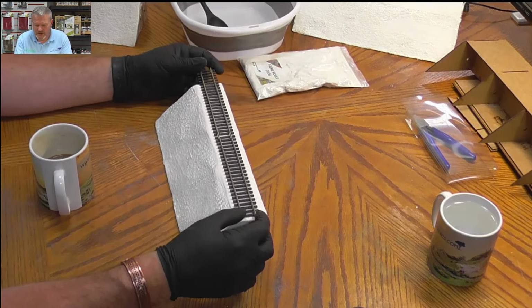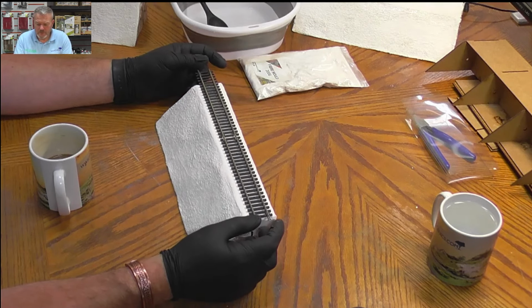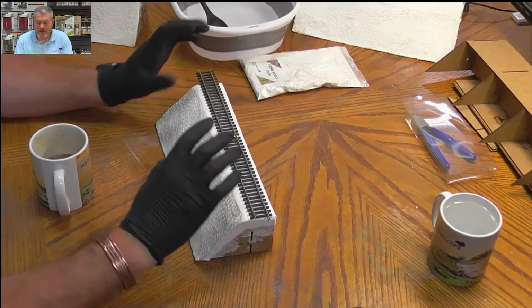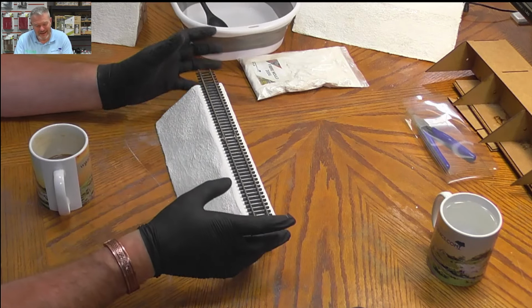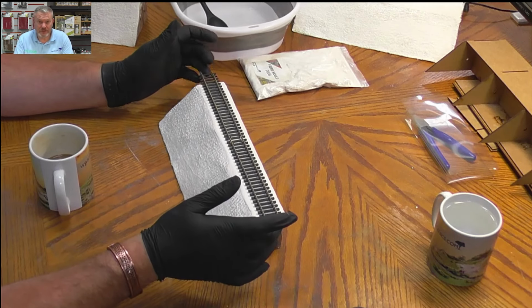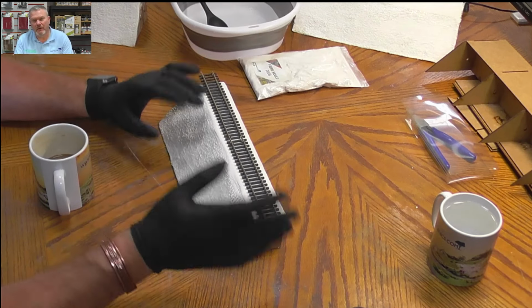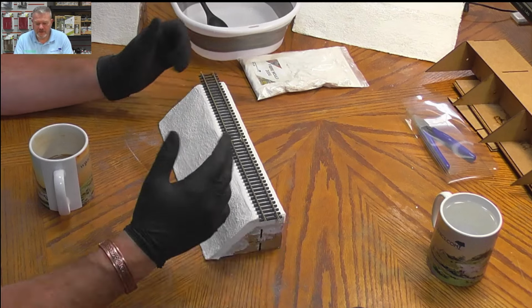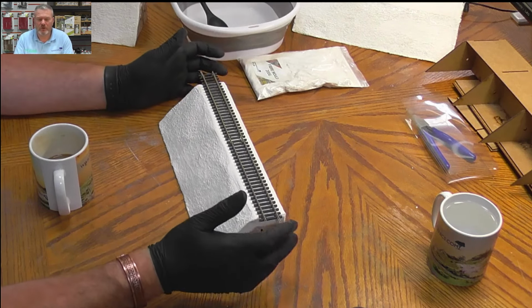I've got a little bit of track on here so I can show you. I'm going to be doing the ballasting. Ballast, I'll be doing the ballast in the next stage. Ooh, I nearly let the cat out of the bag then. Yeah, after this release. So I'm going to get you up to this stage, then I'll show you the next stages from that, the last S, and what we can do and how we can dress it up, and what it's going to look like on a baseboard.